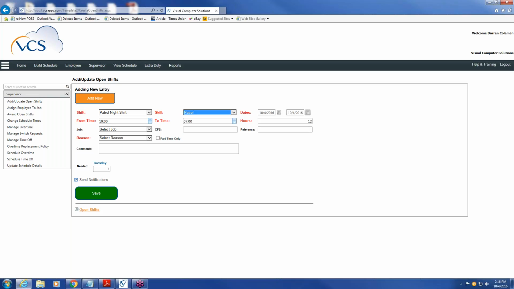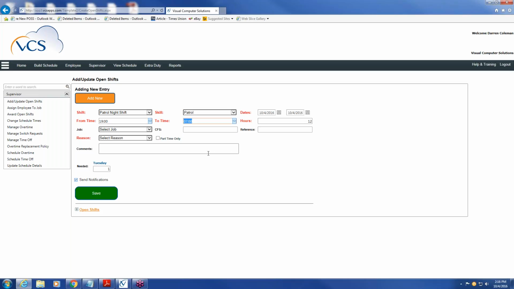Verify the date or date ranges for the open shifts you're about to create. Since I'm just filling in only one day, I'll leave it set to October 4th. My from and to hours will be based on whatever shift I selected, but I have the option to modify that.